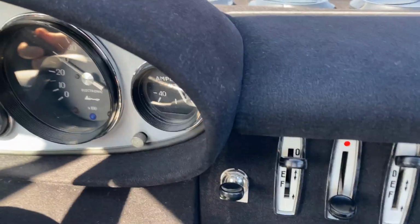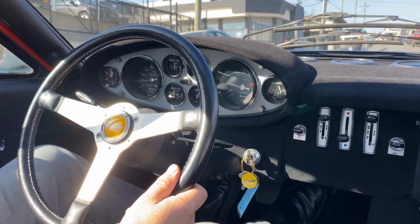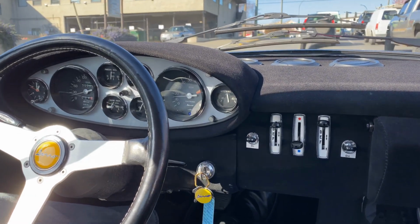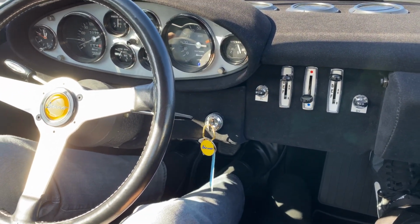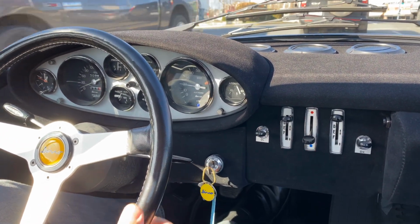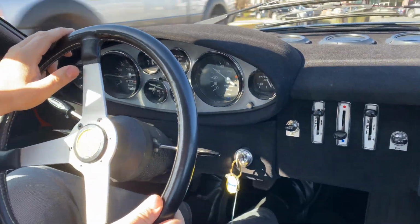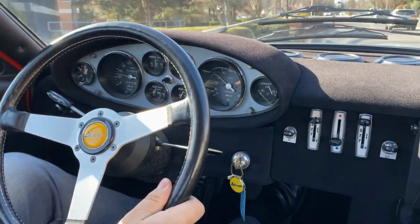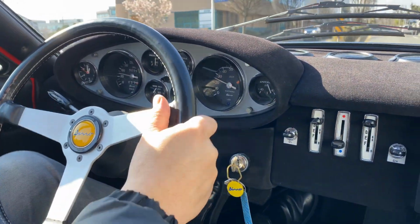and I've traced back the history all the way back to almost new. The second owner bought it in Switzerland, where the car remained until the early 2000s, when it was brought over from Germany by a guy, I believe his name is Michael Ebinger, to Vancouver, British Columbia. Then he ultimately sold it to Brian Jessel Ferrari, who was the Ferrari dealer in Vancouver at the time. Brian Jessel sold it to a customer in Calgary, Alberta, and that owner sold it to another gentleman from a place called Canmore, Alberta.